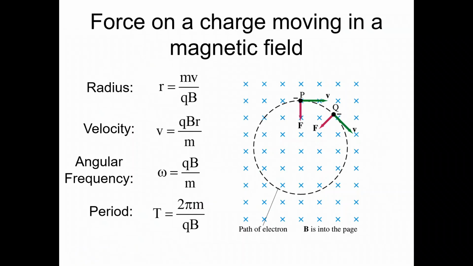Some other things that you might be asked to find: you can derive and solve for the velocity. For a particular radius, you could solve for angular frequency, because remember that our angular frequency is 2 pi times our regular frequency. And then, of course, we've got our period there. So these questions can ask you all sorts of things related to that rotation and that oscillation.